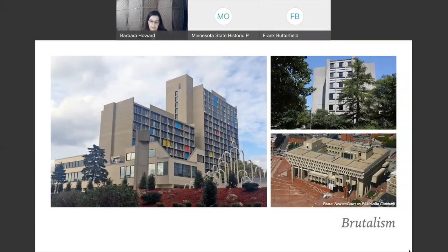Brutalism is commonly associated with the 1970s, but it actually ranges all the way from the 1940s to today. It's considered brutal in the harshest sense of that word, but the name actually comes from béton brut, which means raw concrete — simply unfinished concrete. It's often used for government buildings, universities, and housing complexes. Some characteristics: typically concrete, but can also be brick, stone, and glass. The structure is often exposed, often geometric, heavy, with windows as simply deep voids in the wall — like you see in the lower right with Boston City Hall. The property on the left is Cedar Square West — Riverside Plaza — 1973 by Ralph Rapson. Upper right is Ross Hall at Iowa State University, a 1973 building.